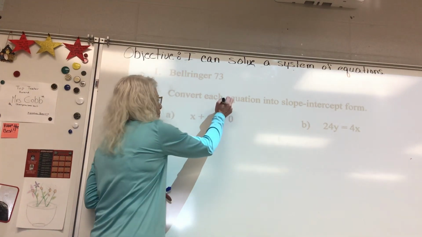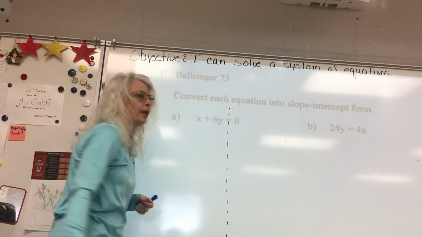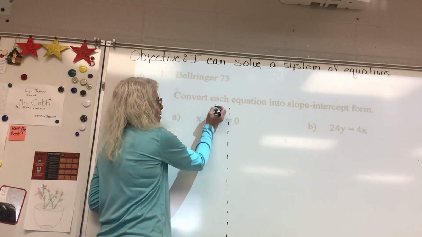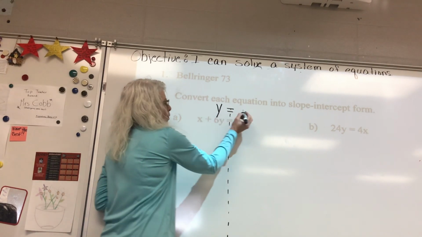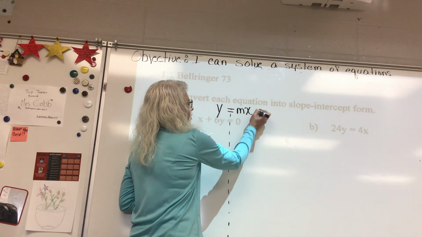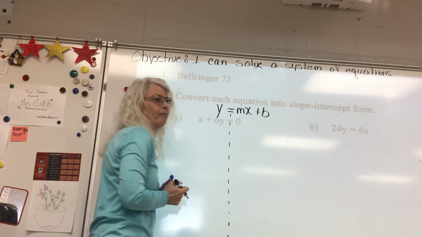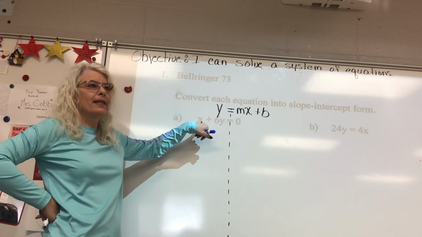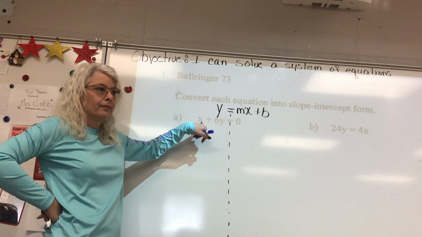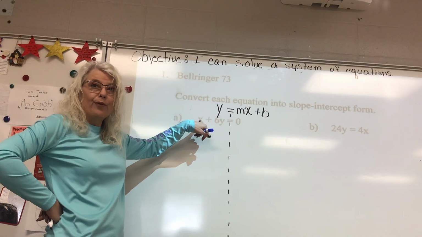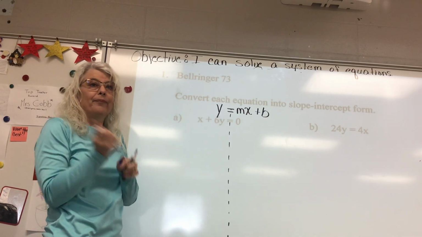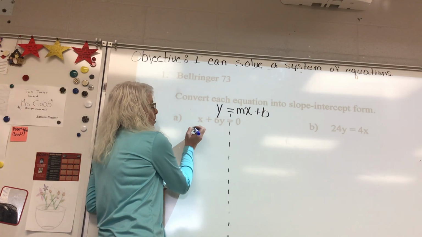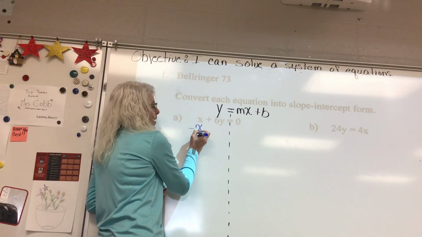So I'm going to find my equal sign and dot it. Remember, for the equation to be in slope-intercept form, it's supposed to be written as y equals slope, y-intercept. Does the x belong on the left side of the equation for it to be in slope-intercept form? No. So we have to get rid of it. How am I going to get rid of it? Opposite. Positive x, so I'm going to do the opposite and do negative x.